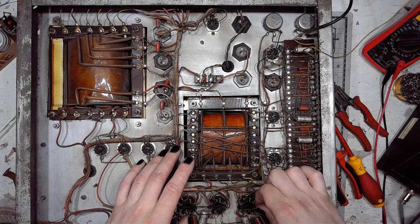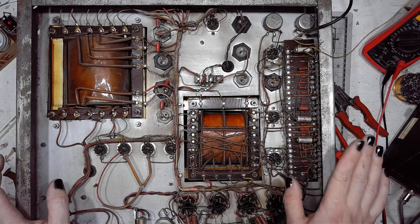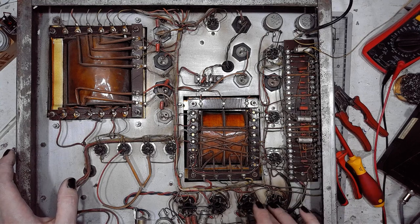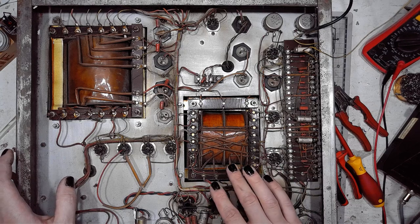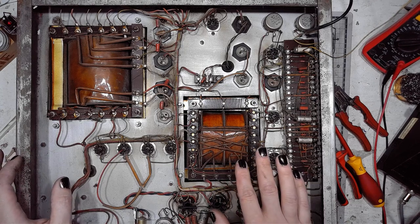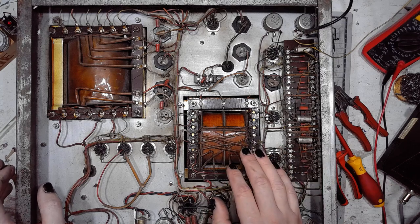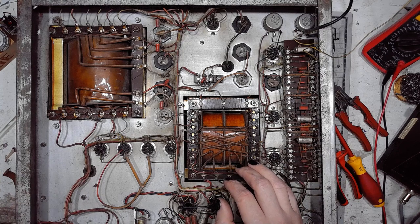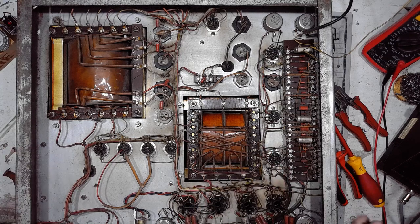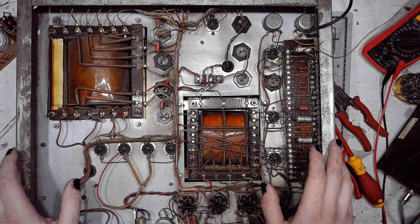And I told Sherry, the owner of the amplifier, not to turn it on before someone takes a closer look at it. And she turned it on. And that's why you have to inspect the amplifier before even powering it up. Any vintage tech, an amplifier, a radio, whatever vintage tech you have, you first have to make sure it is safe to power it on before powering it on. And if you want to power it on, then do it with a current limiter like a light bulb first. Otherwise, you're gonna have a lot of smoke, magic smoke and pyrotechnic effects. Not a good thing.